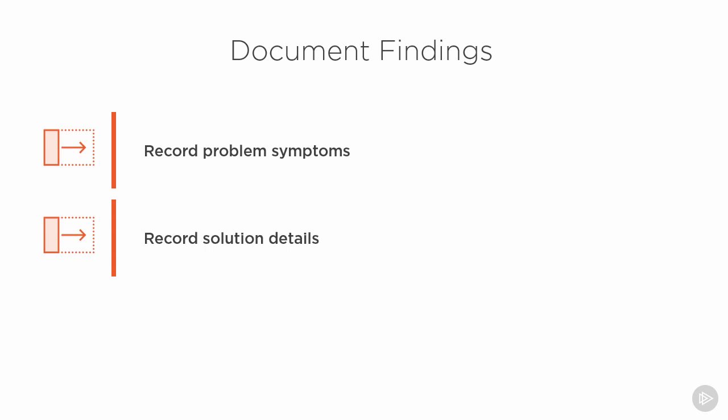We also want to make sure that we've recorded all solution details. That's also going to include how some of these problem fixes were deployed, whether it was simply an update applied to a smartphone app, or maybe updates applied to numerous machines in the enterprise, maybe a firmware update, maybe replacing a network cable, whatever the detail is that needs to be recorded in our findings.